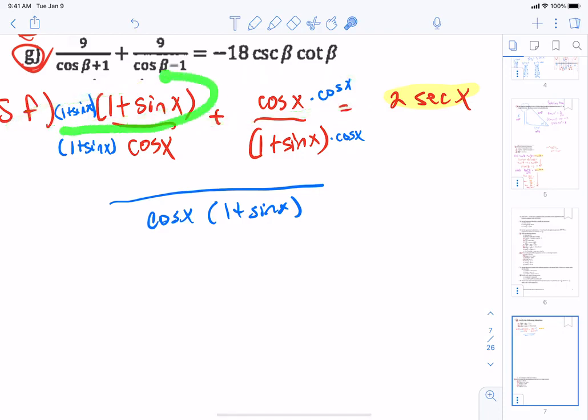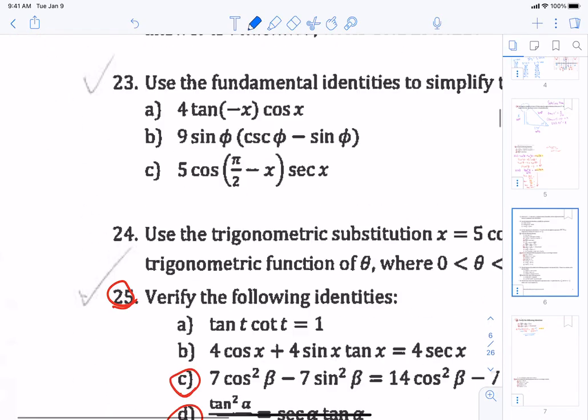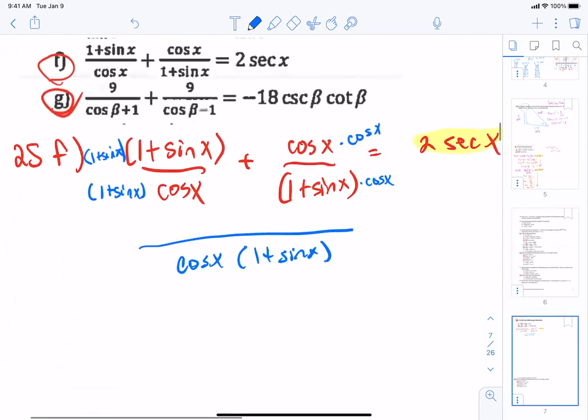Now, these 2 pieces are foiling. You got to actually foil them and multiply them through. So we got to actually do that. So let's do that. Okay. Sorry, I hit the wrong thing. Okay. So we're going to get 1 plus the sine of x. Now that's when I distributed the 1. Now I need to distribute the sine. We get sine of x plus sine squared of x. And then that's done. And then this one here is a cosine squared of x.